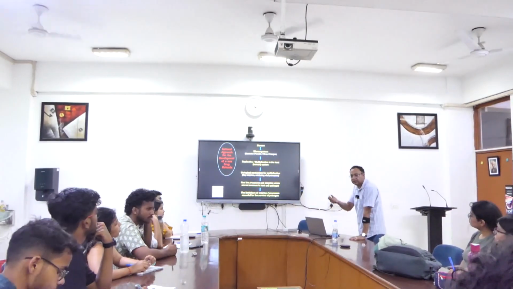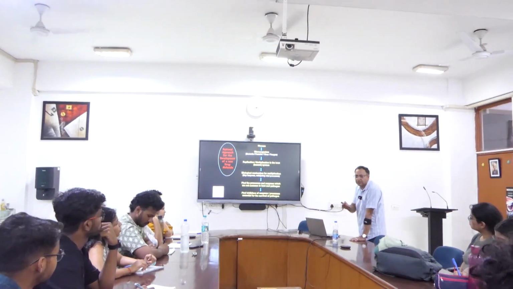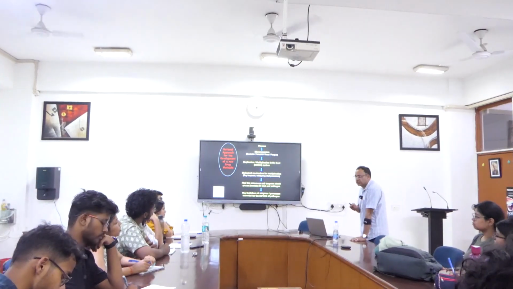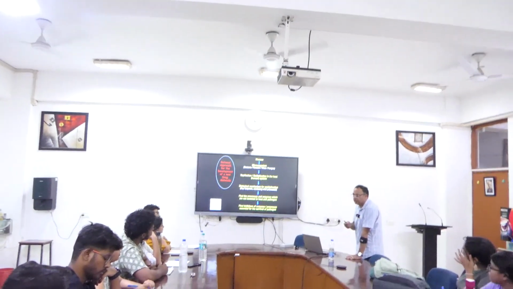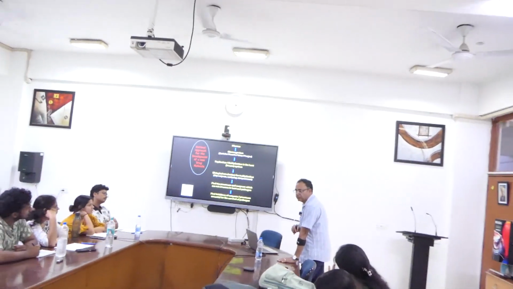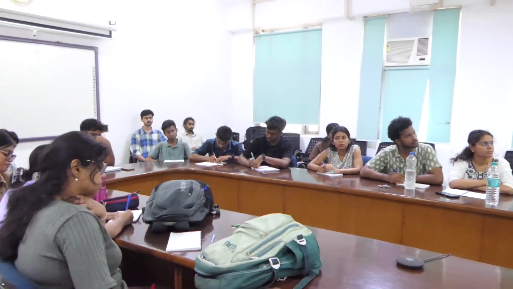Some proteins will make the outer covering of the pathogen, some proteins will make the nucleus, some proteins will make the enzymes which are required for its functioning, and many other proteins, right? When the complete mature pathogen is synthesized, it will come out of the host cell and will infect other cells. That is the process of multiplication of the pathogen, right? And the biological mechanism of its multiplication.